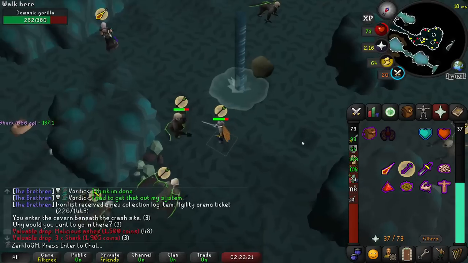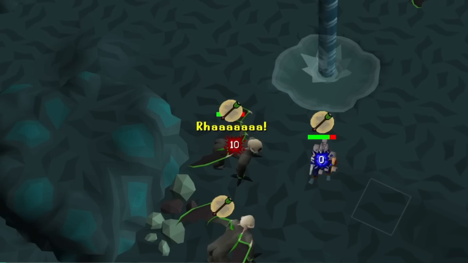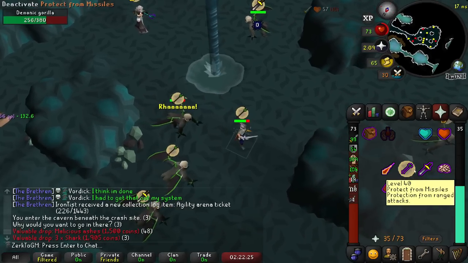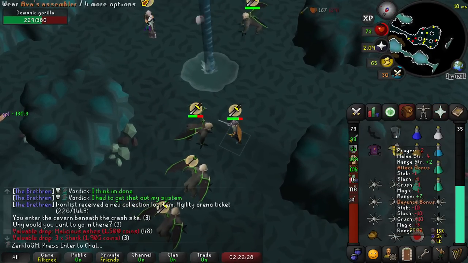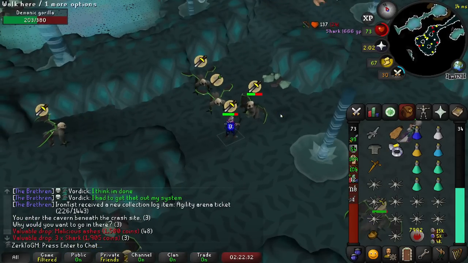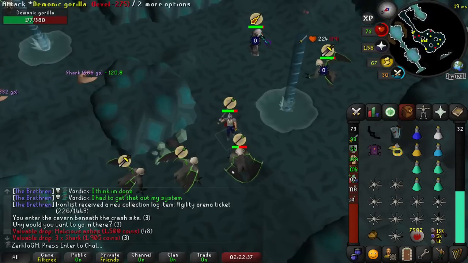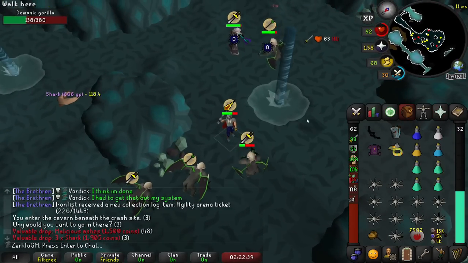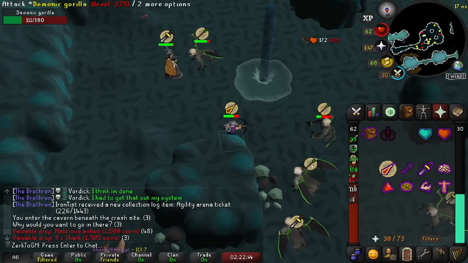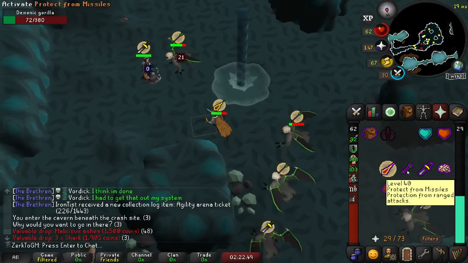So if I use this clip as an example, the demonic gorilla is attacking me with range and he's about to change attack styles. As he changes attack styles, if you step away from him, and the demonic gorilla follows you, you know that it's going to be a melee attack because he's trying to get into melee distance. Whereas if he was to stand still, because he's already done a range attack, you know that it's going to be a magic attack. That way, the only damage you'll end up taking at demonic gorillas is if he's attacking you with melee, because then it's a 50-50 chance of whether the next attack's going to be range or mage.